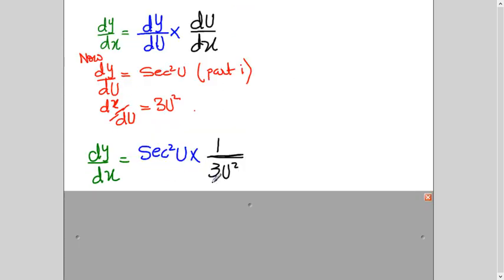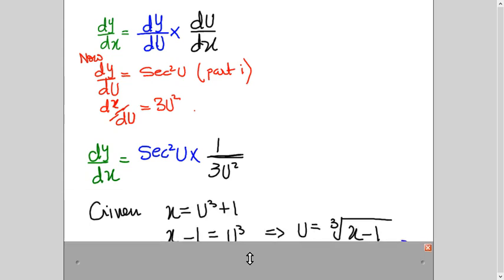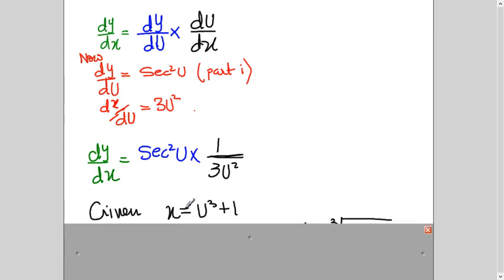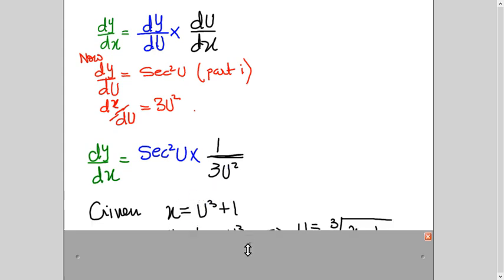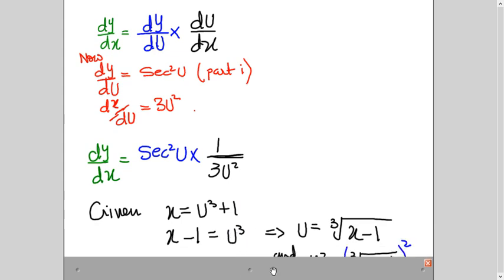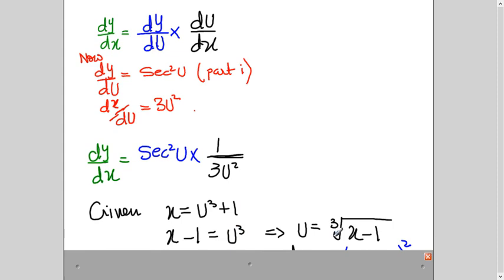And what did we get so far? We got the answer in terms of u. So we need to replace this u, right? Now the equation of x is given to us as u cube plus 1. So I need to make u the subject, and u square from here. First of all, algebraically this one will go here and it will become u cube. Then if I take the cube root, u is equal to the cube root of x minus 1. So I can plug in here this u cube root of x minus 1, and for u square I will square both sides.